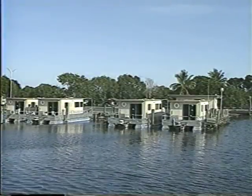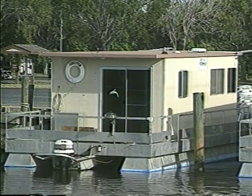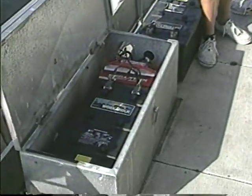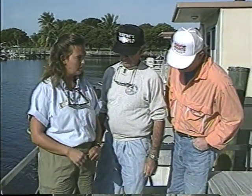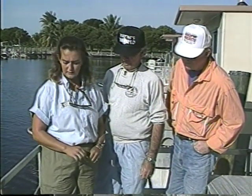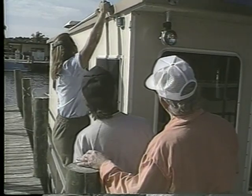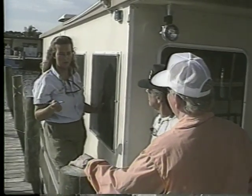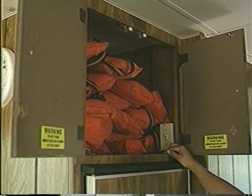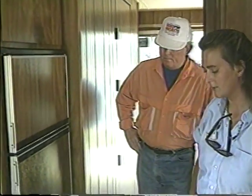Since our video crew is headed deep into the backcountry, we opted to take a houseboat — not only for comfort and convenience, but because our sensitive video equipment would be well protected in case of rain. You don't have to be an expert mariner to rent one of these roomy houseboats. Julie of the rental staff gave us an extensive briefing on the operation of the boat and all of the equipment, from the refrigerator to the batteries to the safety and emergency gear. If you desire, the staff will even give you a piloting lesson. Whether you plan to do some fishing, photograph wildlife, or just spend a couple of nights away from it all, a houseboat is a great way to go.